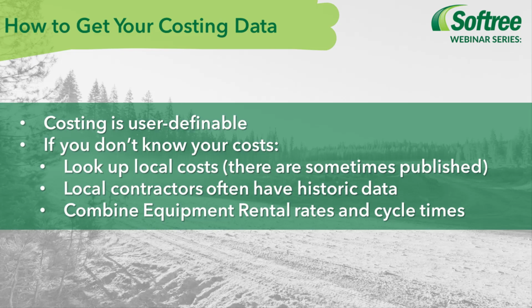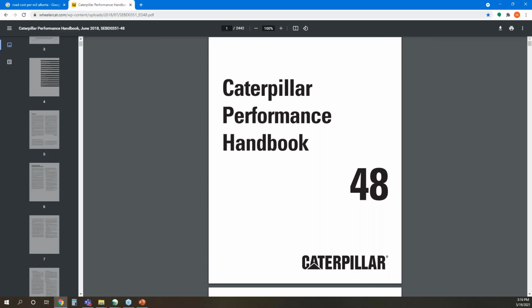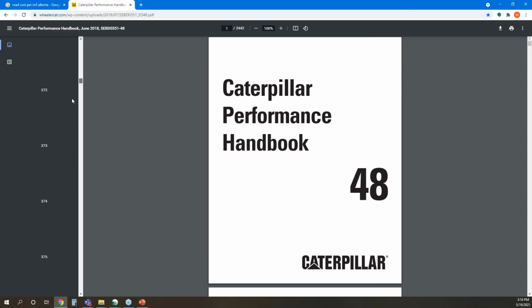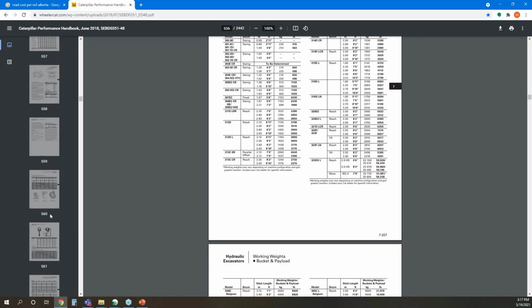And if you're looking for cycle time information, I'm a big fan of the CAT Performance Handbook. And let's see here. So this one has lots and lots of pages, and we'll just see here, 575.